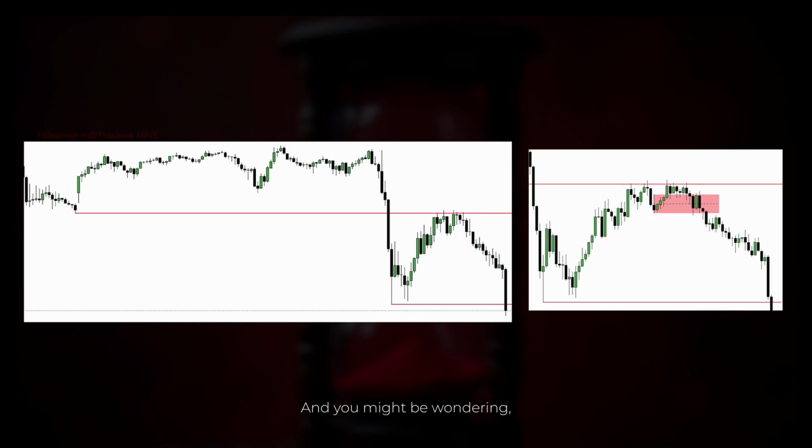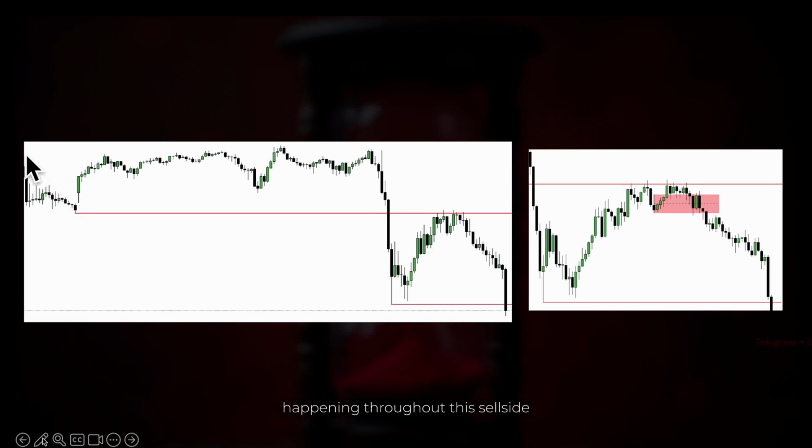And you might be wondering, balanced price ranges, what do you mean? You haven't explained that yet. What I would like you to start thinking about is why PD arrays work in the first place. When you start thinking about why PD arrays work in the first place, you come to realize that it's all to do with balancing out of specific ranges. And that is what we refer to as balanced price ranges. In this case, what you see is that sell side of the curve takes place, where you can see that the market is repriced towards the downside.